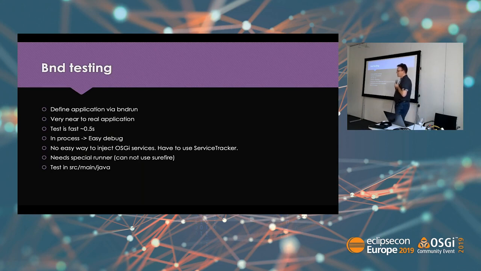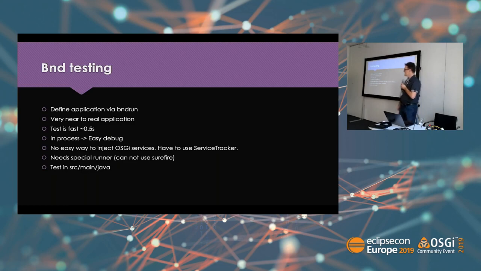On the downside, you don't have a lot of features to inject services or set up configuration in a special way. Basically, you can only use the plain OSGi APIs like Service Tracker to get your services. I will show a small tweak that I just built that makes it a bit easier, but it's less support from the framework.